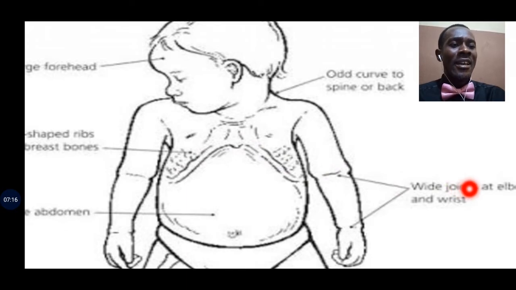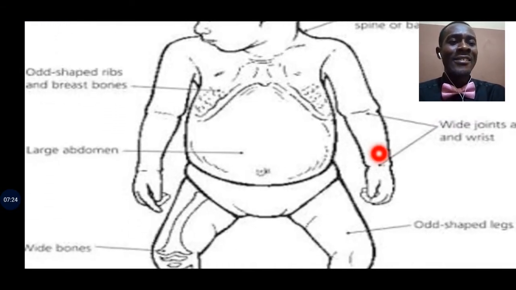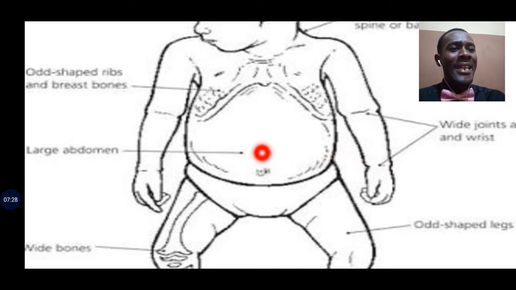Also, the joints here will be enlarged. If you look at the joint of this child, you find out that the joints are enlarged, as you can see on your screen. Then the tummy is going to be unusually large, protruded, as if the person is suffering from kwashiorkor. Remember in our last class when we treated kwashiorkor as the disease caused by lack of protein, part of the symptoms is that the stomach is unusually enlarged. Also, in lack of vitamin D, there is unusual enlargement of the stomach region, the abdominal region.